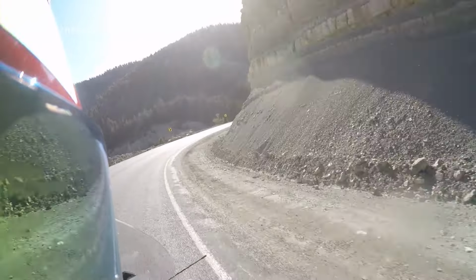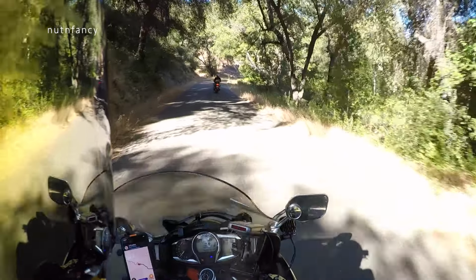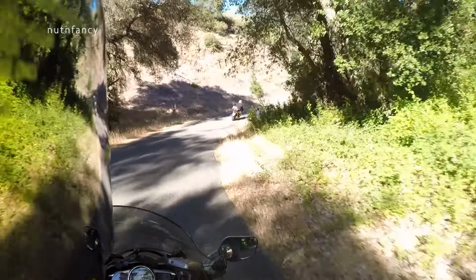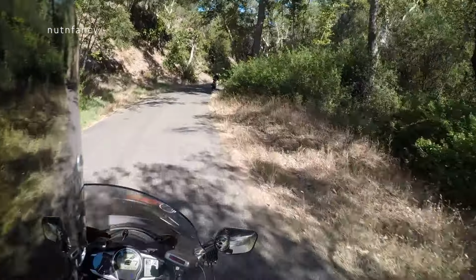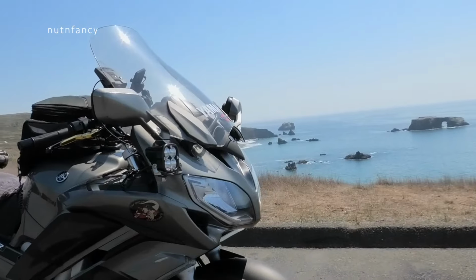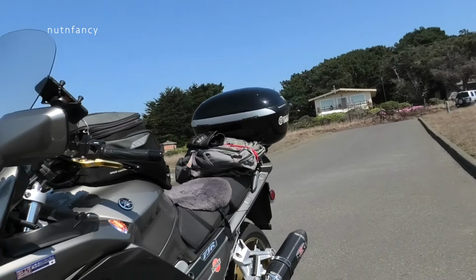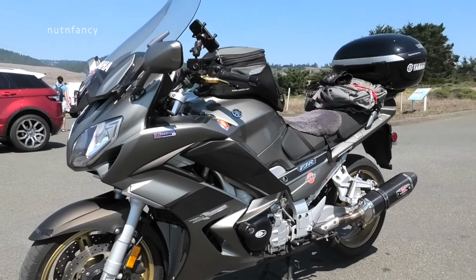This bike, speaking of quality and reliability, will last your lifetime. I don't think you're gonna like run your FJR into the ground. Just ask those folks that do the iron butt rallies. This is a favorite motorcycle of theirs. They will lay down thousands and thousands and thousands of miles on their FJRs. There's guys that have like over 100,000 miles on an FJR, and it's running great. The engine, Japanese quality, reliability, the fit and finish, Japanese quality, reliability.